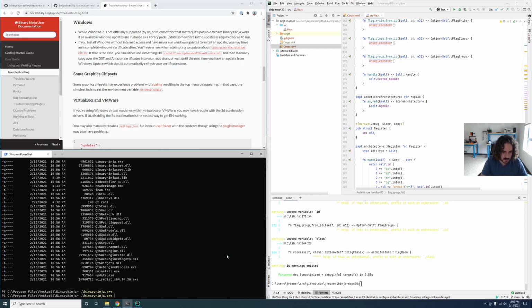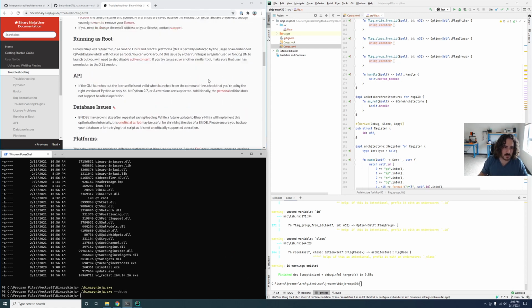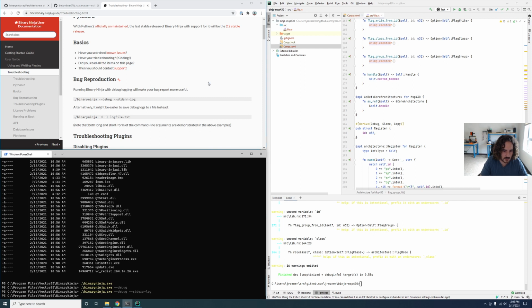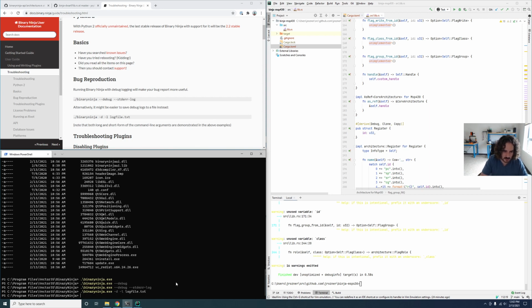I mean, it is trying to start. So we're able to at least do the debug flags here. Standard log. That's so interesting that it's not. So dl log file.txt.